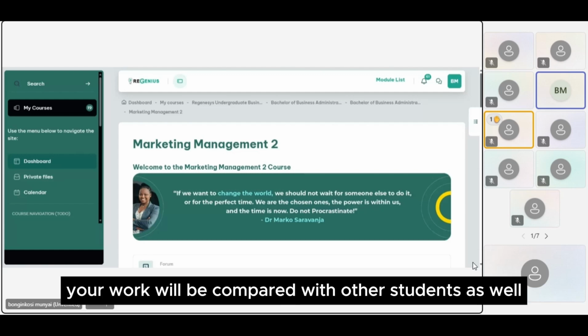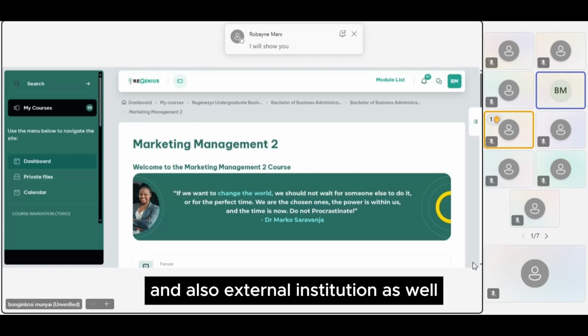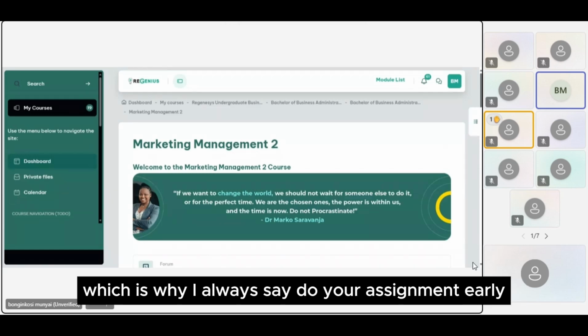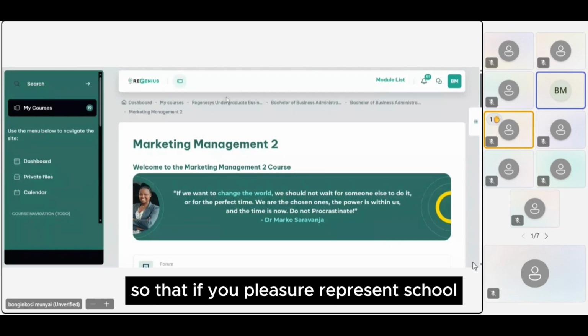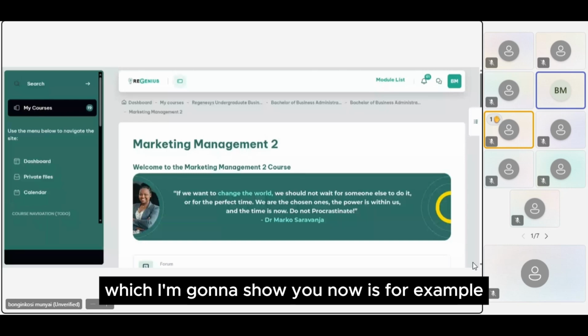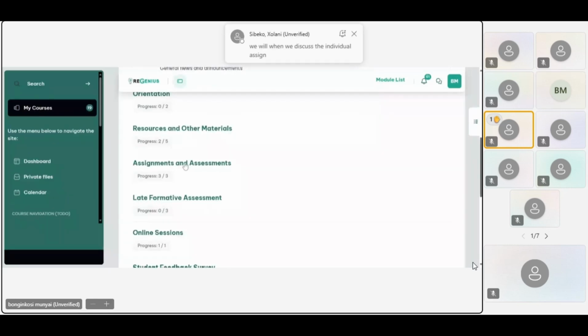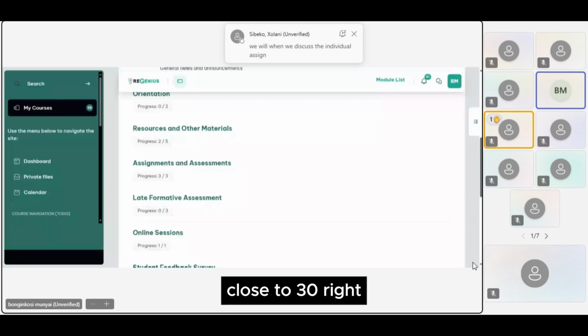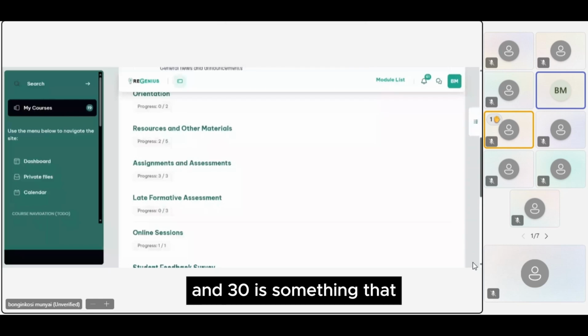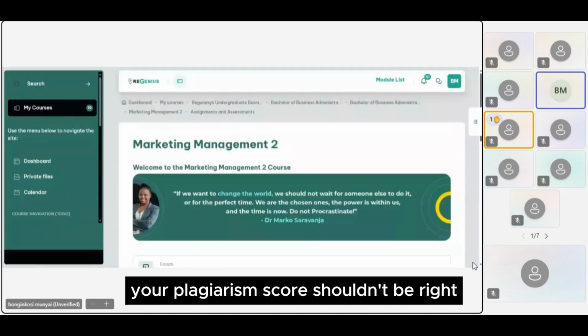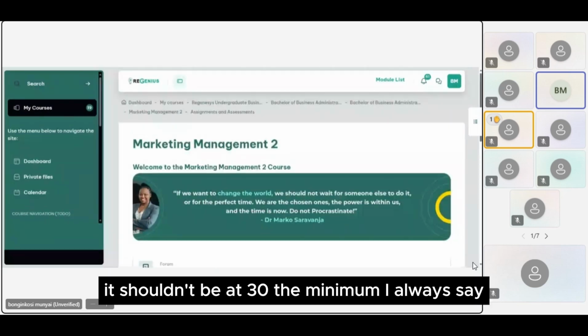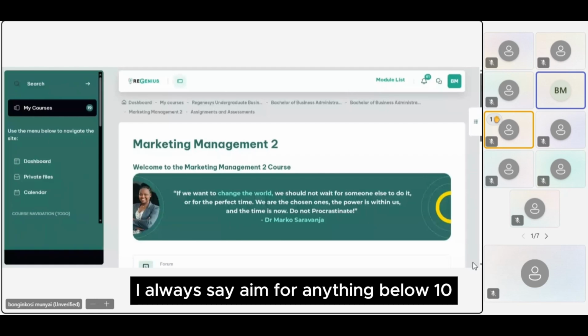So your work will be compared with other students as well, and also external institutions, which is why I always say, do your assignment early so that if your plagiarism score, which I'm going to show you now, is, for example, close to 30, and 30 is something that your plagiarism score shouldn't be. It shouldn't be at 30. The minimum, I always say aim for anything below 10%.